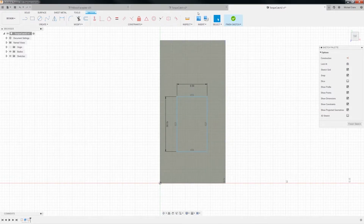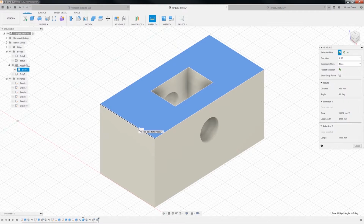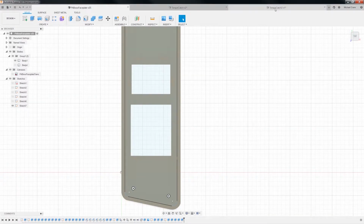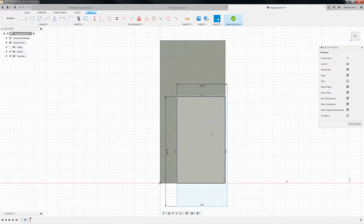Oh no, we wanted, boy, I tell you. See what old age will do to you? Let's see. Oh, it's 10 by 20. That's what this thing was, wasn't it? Okay. So it's 10 wide by 20. 10 by 20. All right.